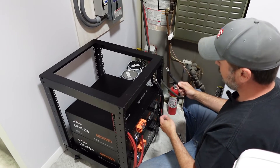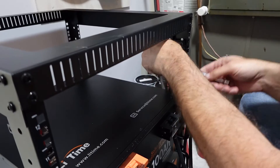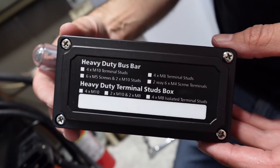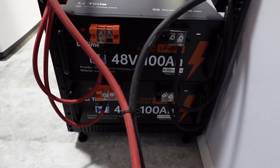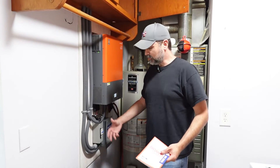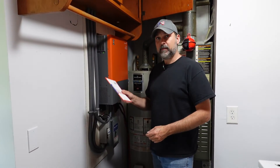Got our leads coming from the inverter going onto the bus bar, and then we've got to do some programming. The next step is to put our covers on the bus bars to dress them in and protect them from any accidental contact. This is the finished product — got it all wired in, the rack in place, and the inverter charger is humming away with all the parameters programmed in per the manual.